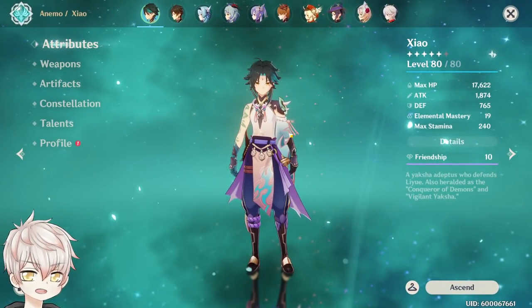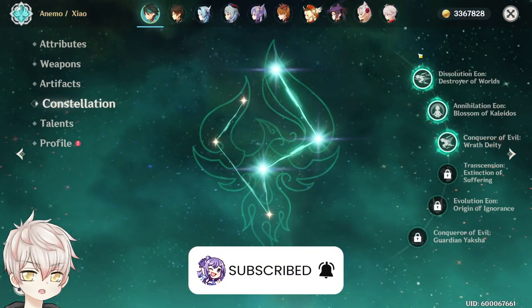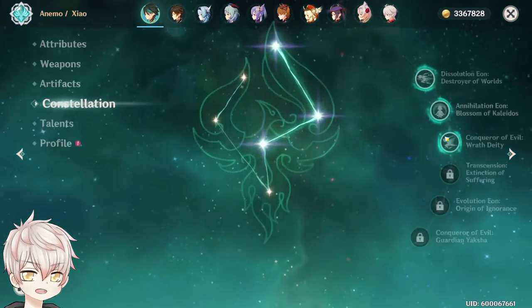So, here's what my Xiao looks like so far. He has a base investment of a level 80 out of 80. He is unfortunately Constellation 3, so I'm not going to be testing him at Constellation 0. And with talents 6, 9, 6. Plus 3 levels of the elemental skill comes from his Constellation 3.